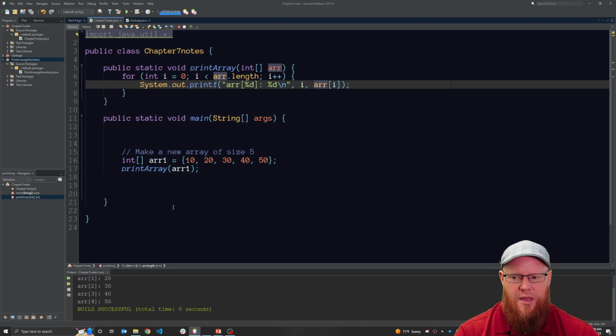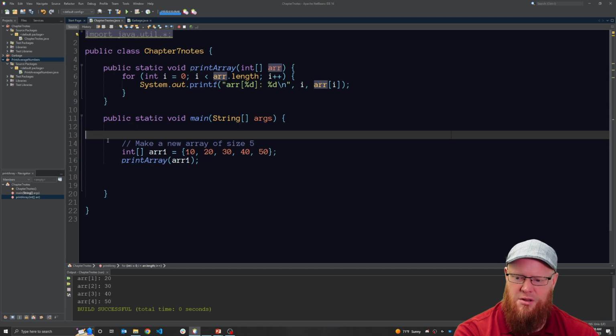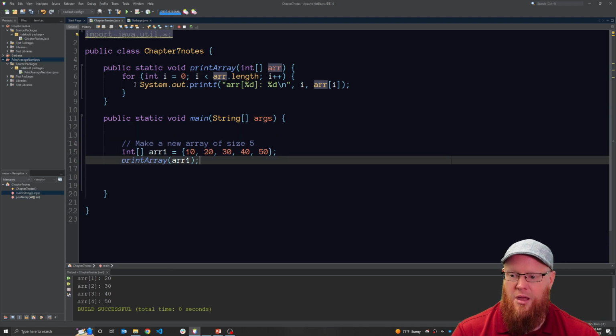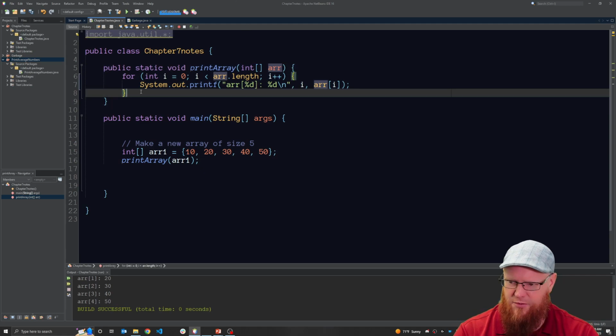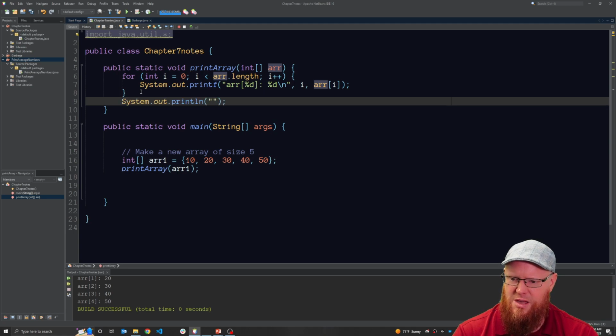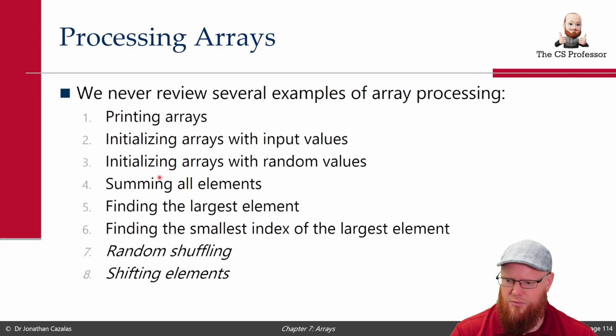That looks pretty good. I'm going to make another modification to this, but not just yet, because I don't want it to be confusing why I'm making that modification. That modification will come shortly. But now we have a generic print array method. We're going to make it even better and more generic. And you know what? Even after the for loop is done, let's make just a print statement, so for some spacing, here we go.